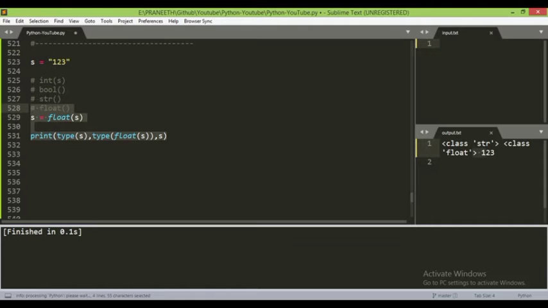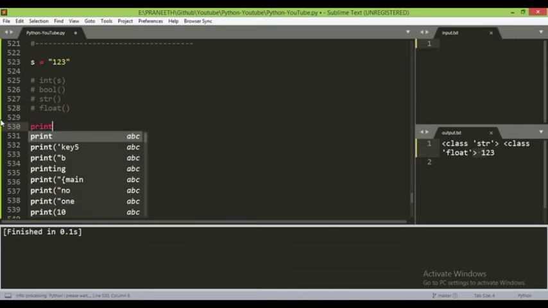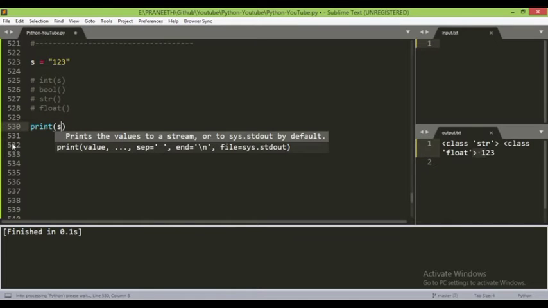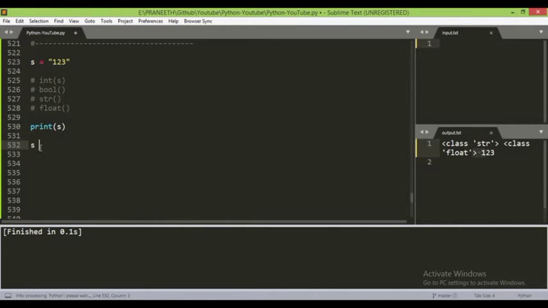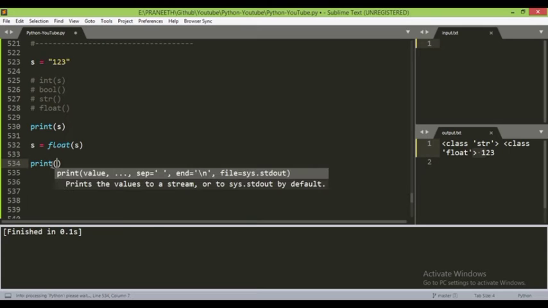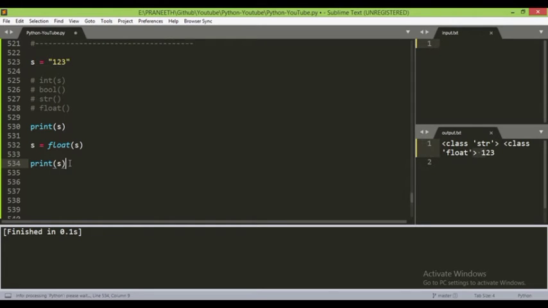So we have to change this code. Let's first print the s, and then s equal to float of s, and then print the s again with the type of both. Let's take the type of s and copy this again.